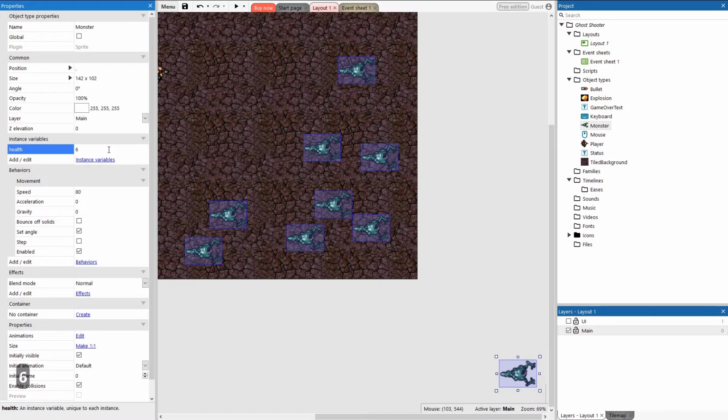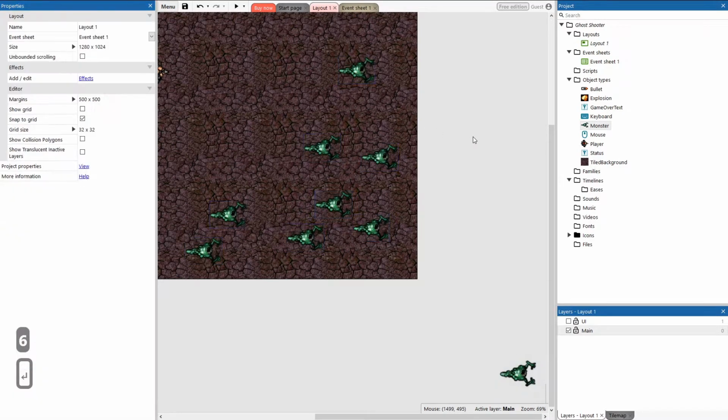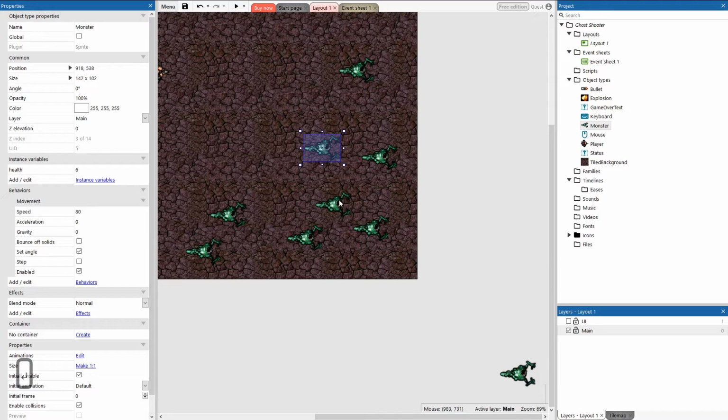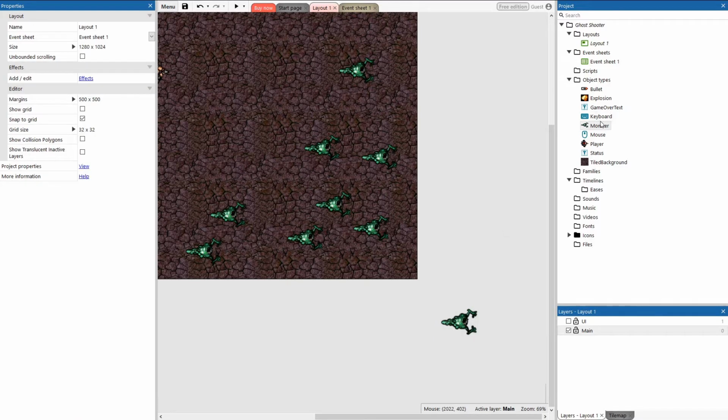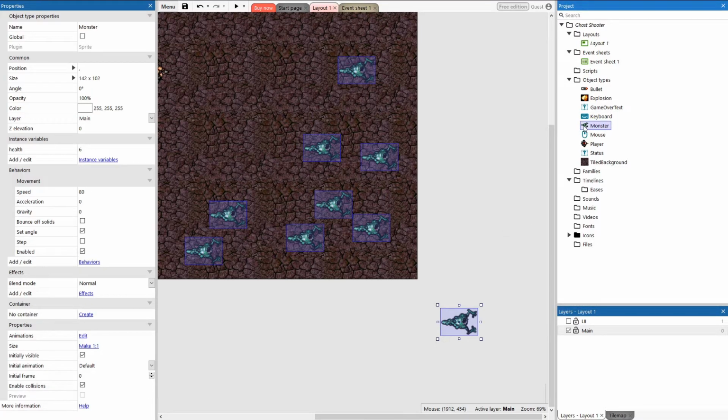If we then go and override it, and we say I want all the monsters to have 6 health, then we go back here, and we can see this guy says 6, and then this guy also says 6, so we overrode that. So we do want to be careful with which one we're editing, because whenever I say object, sometimes I mean instance as well, I use them interchangeably. If you edit the object instance itself, then you won't be editing the object type. So you want to make sure that you're editing the object type so that you edit them all, unless you're doing something for a special case. But if that's the case, then you might want to make a new object type just so that you don't get confused.